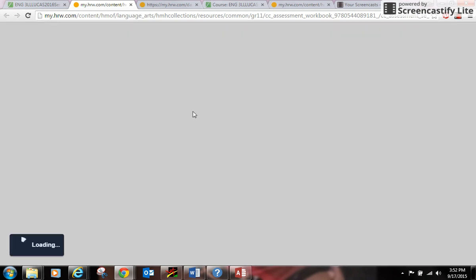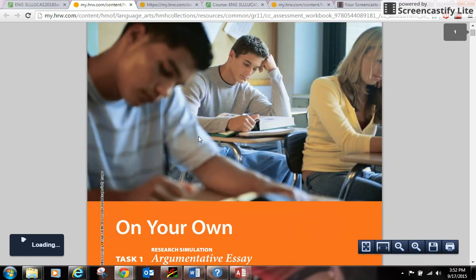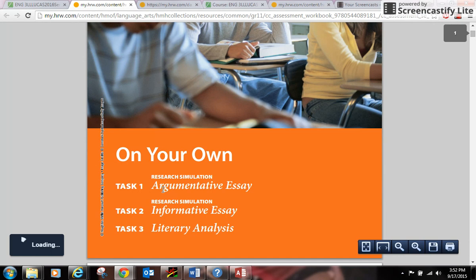Now, when you open it up, it's going to take you to the book where all of your VLTs are housed. So in this particular course, the argumentative essay is the first one. So we're going to scroll right on down to it. Now, this is literally the quintessential example of if you read, you will learn everything that you need to know. This breaks it down by telling you how many minutes it will take you to complete each section.